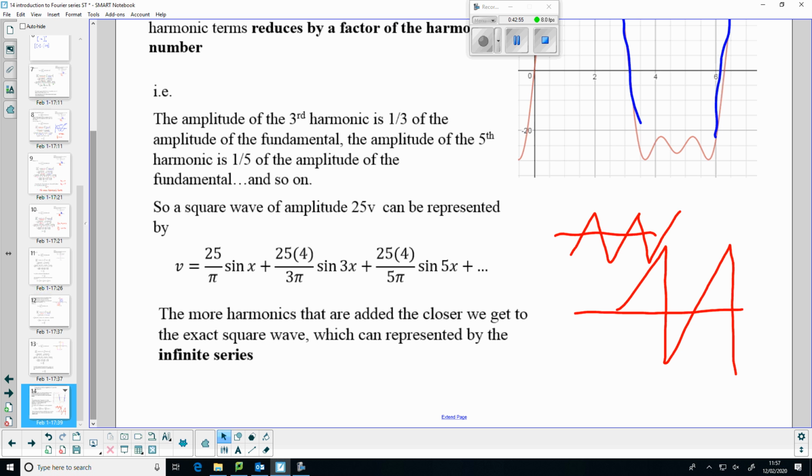The other interesting thing, and that's still a lengthy process, is that like Simpson's rule and the trapezoidal rule, there is a numerical method for doing Fourier series, and that's quite good, because you can do any shape. Simpson's rule will allow you, when you don't even know what the function is, to estimate. Well, this numerical method is similar in that it could be a completely random shape that you haven't got a function for, and you can do a Fourier series on it. But again, you have to come up with a big table of values, and that's far too lengthy for the exam anyway. So we'll finish there today.